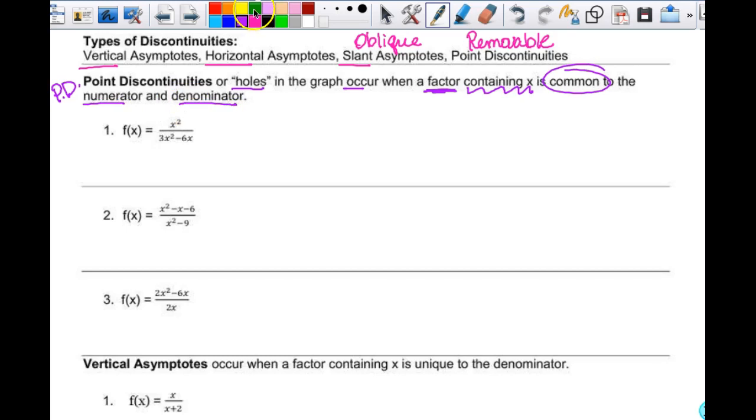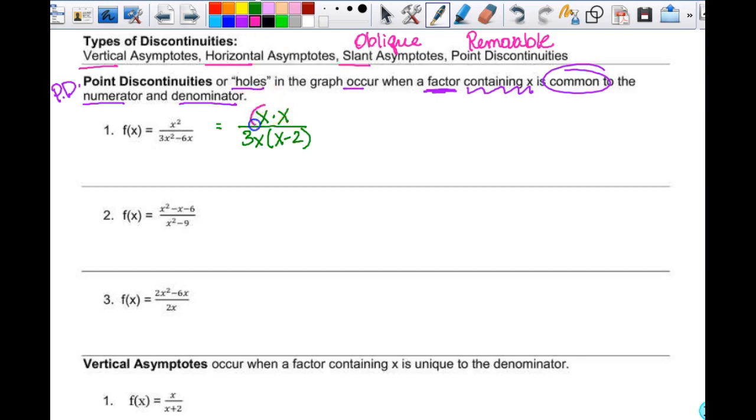So on all of these, we need to start by factoring. Okay, so what can I factor out of the denominator? What can I factor out down here? 3, oh, that's a 2. Okay. 3x times x minus 2, right? And then it's x squared in the numerator. I'm going to write it as x times x, though, even though when you factor, you're not going to do that. And I don't expect you to do that. I just want to make sure that I don't lose anybody here.